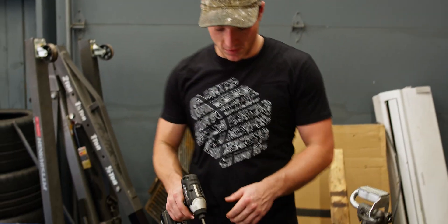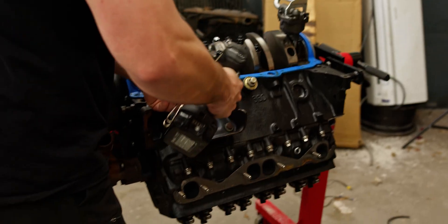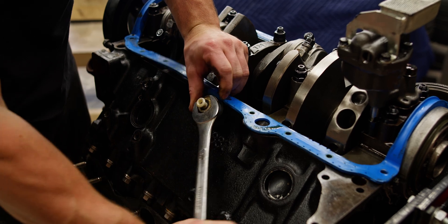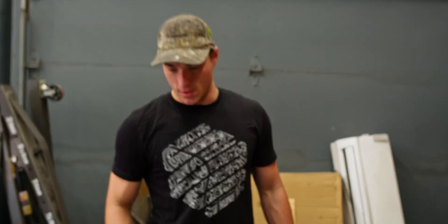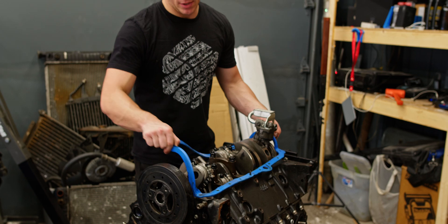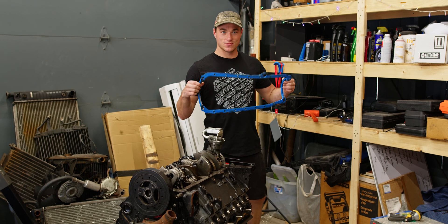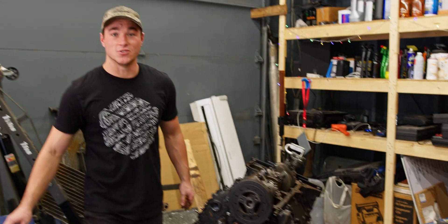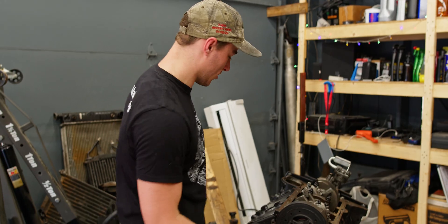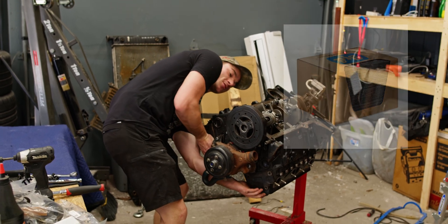I'm going to start off by taking off a few of the extra accessories like the engine mounts and the knock sensor. I'm going to come back and do the oil pump. Right now I'm going to get this gasket off and we're going to flip it over, take the heads off, then we can take the pistons out, and then we'll be able to pull out the crank. This is definitely going to make a mess, so make sure you have kitty litter on deck, or you can sometimes find a tray you can slide under there, or pig mats — oil absorbent mats — which are pretty nice but kind of expensive.